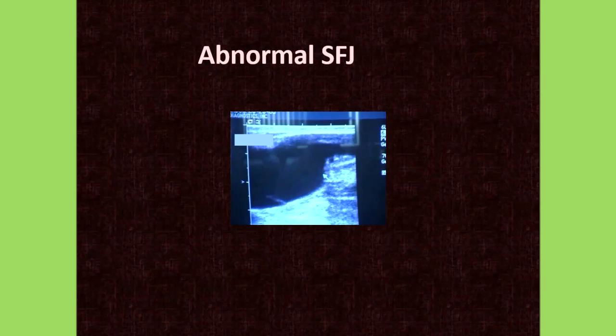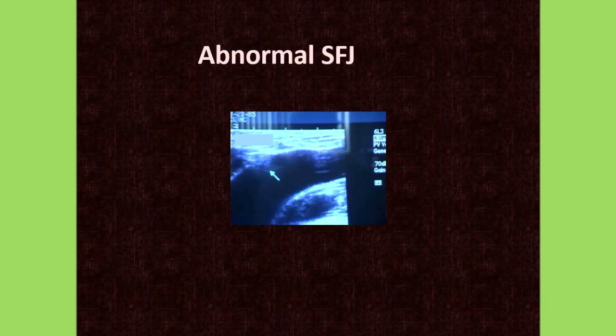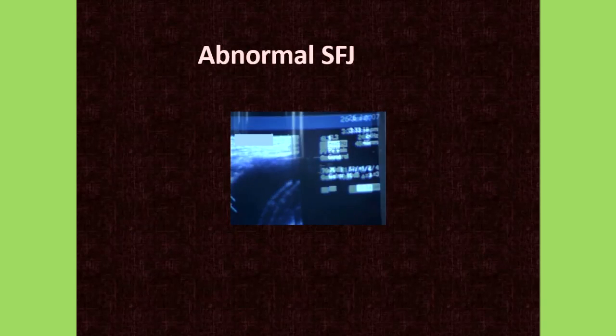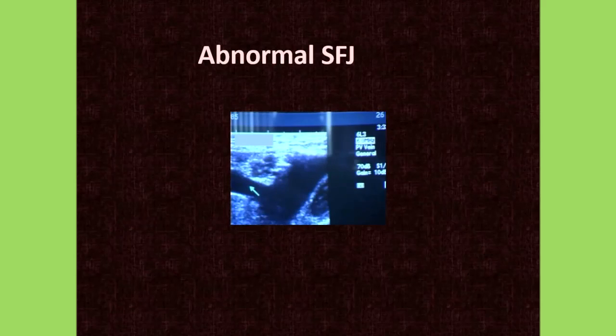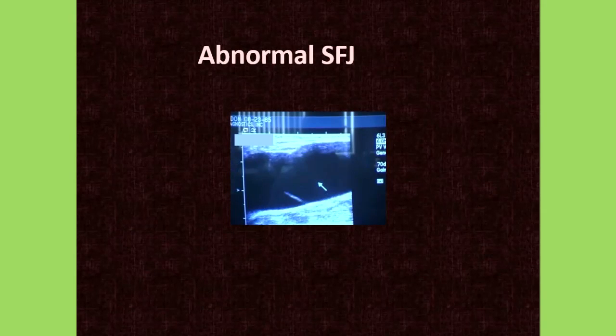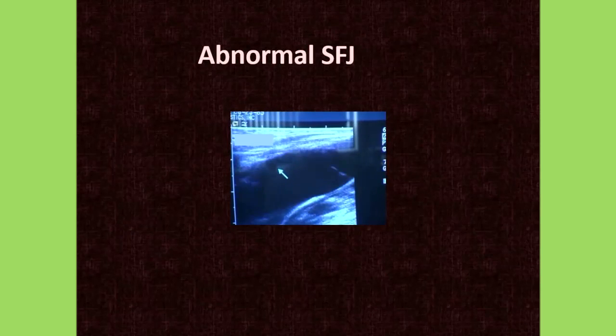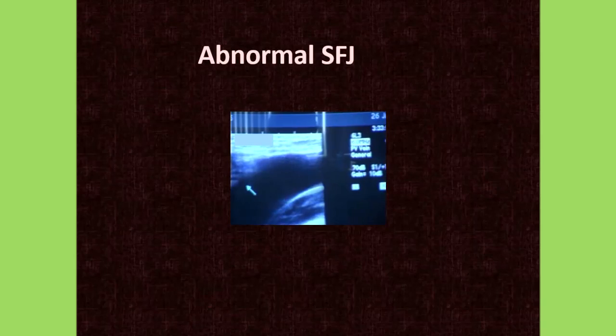A little clip of an abnormal saphenofemoral junction. See the valve there. And then down, that's a very enlarged vein, or appears to be a very enlarged vein. That's the superficial epigastric vein. I wanted to show you, if you see a vein that's this large, you really need to think that this may well be an incompetent vein.